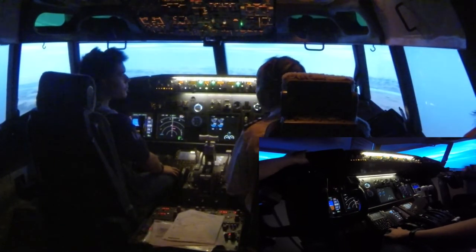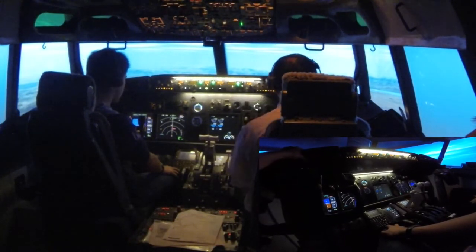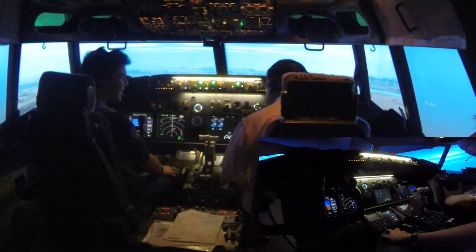That's how we go for time. We'll do some circuits in Queenstown at the end if you want. Okay. So when the crew's not doing much, we can split up the time.